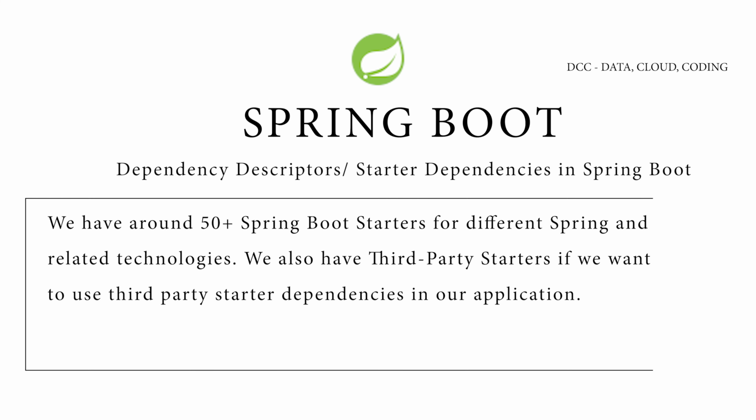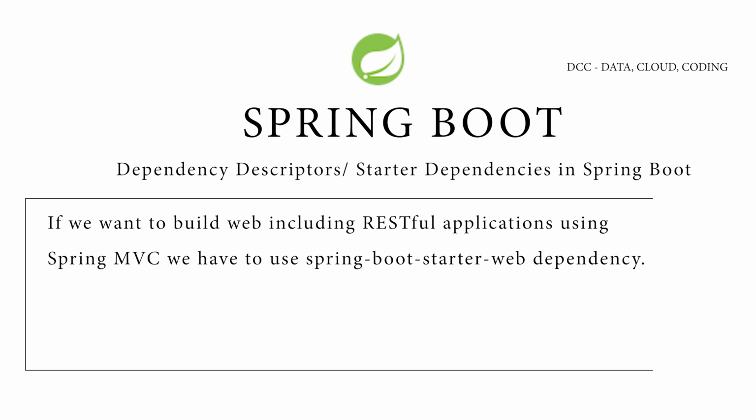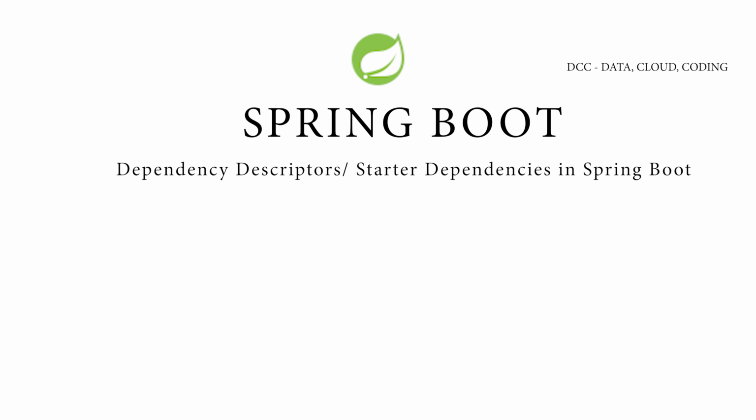We have a total of around 50 plus starter dependencies. We also have third-party dependencies if you want to use them. Talking about practical use, if I want to use Spring Data JPA, I'll have to use this starter dependency in my pom.xml file. If I want to build RESTful applications using Spring MVC, I'll have to use the Spring Boot Starter Web starter dependency.